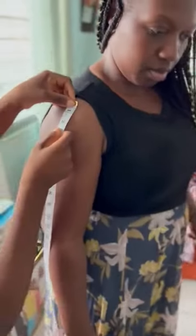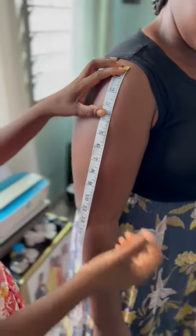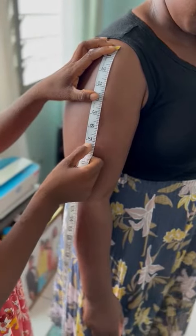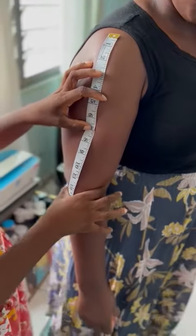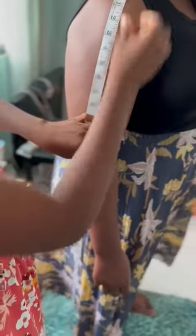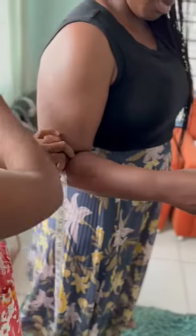Yeah, sleeves. Okay, so sleeve, from that shoulder bone you start. Depending on what type of sleeve the person wants, you can get the shirt sleeve. Shirt sleeve is between about 7 and 8, so 7 right here, and then you can come to the elbow. Yeah, so you come onto the elbow about 13, and then you turn your arm at a right angle.